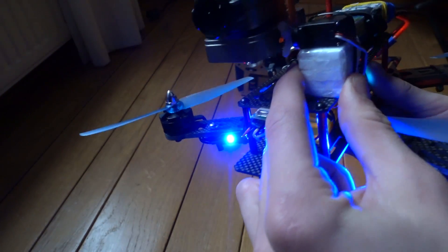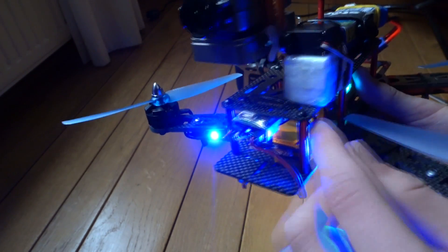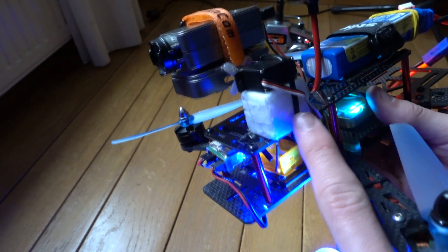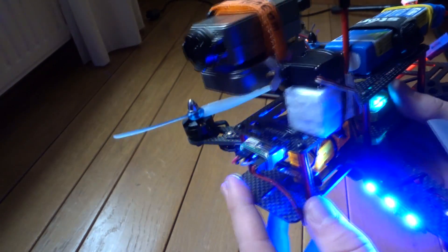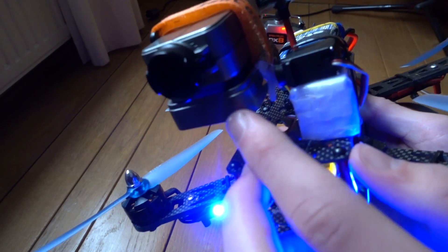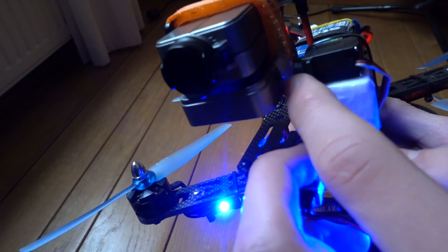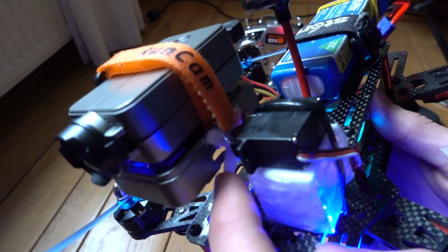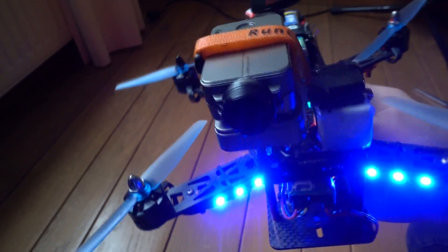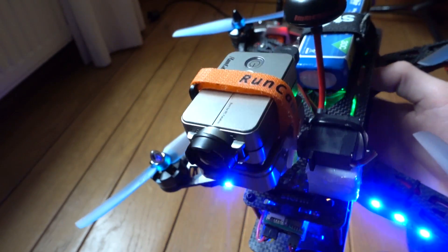It's on a little foam block that I made with some tape and hot glue. It's really simple — just glued down to the quad, and it also has a little zip tie. I made it so that the stand from the Runcam 2 is glued onto the servo arm right here, so it can move freely. The Runcam is attached with a little bit of Velcro and the Runcam strap, just because it looks good.